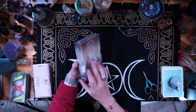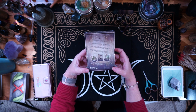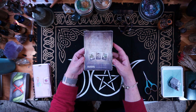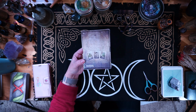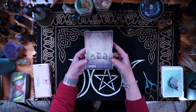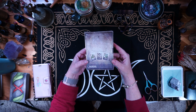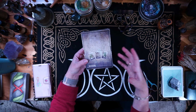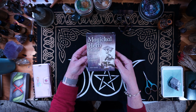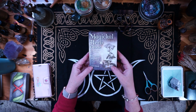This is an Australian produced deck published by Rockpool Publishing, and Sherilyn Darcy is an author as well as an Oracle deck creator. She is also on YouTube, and she is good friends with Lucy Cavendish. She is one of those gorgeous wild forces that really focuses on magical herbs and the use of magical herbs in the craft. And so I'm very much looking forward to opening up this deck and seeing what kind of tasty wisdom Sherilyn has been able to deliver to us through this gorgeous Oracle deck.